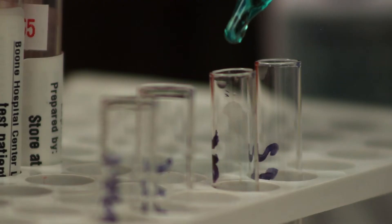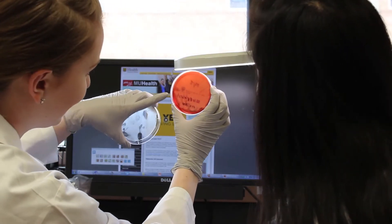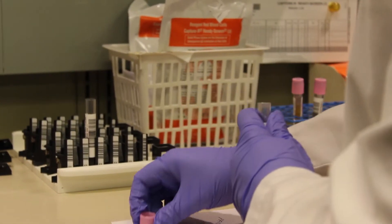They can work in a forensics lab, a hospital setting, or in reference labs. You can even go into forensics, so there's definitely a wide range of opportunities available for students. I know people that have gone into veterinary work, because we also work with animal samples, which is pretty cool.